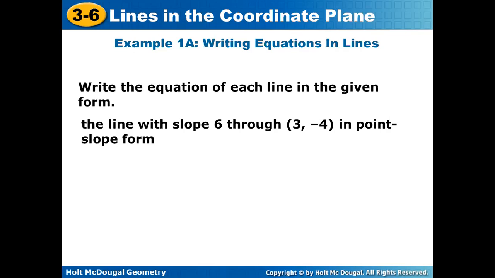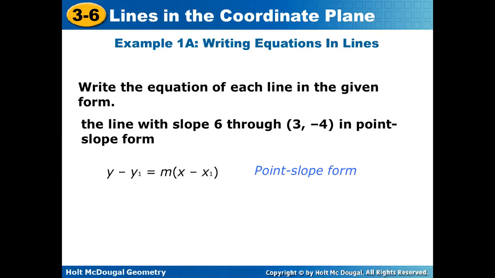Now, first of all, we have to remember what is the point slope form. What was the formula for point slope form? Y minus y1 equals, this is point slope form we are talking about. So y minus y1 equals m in parenthesis x minus x1. Right? So this is the point slope form. You have to remember it.